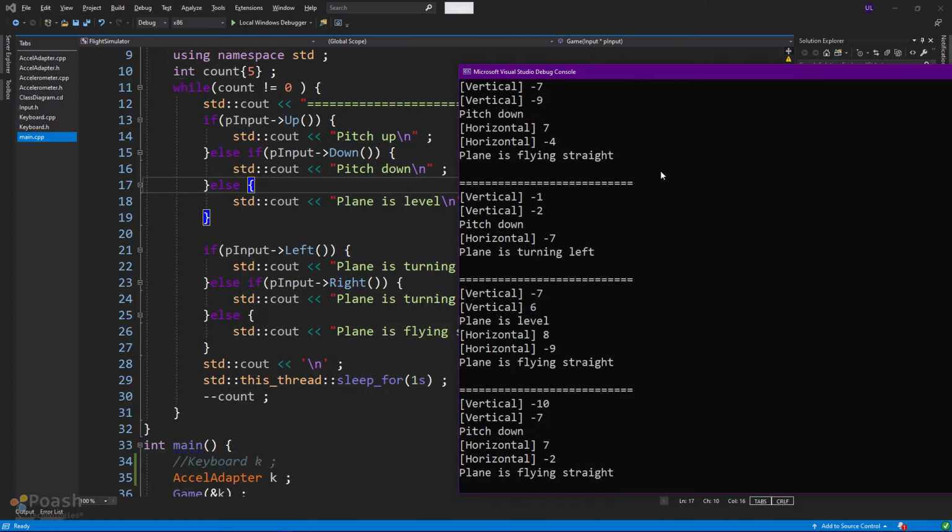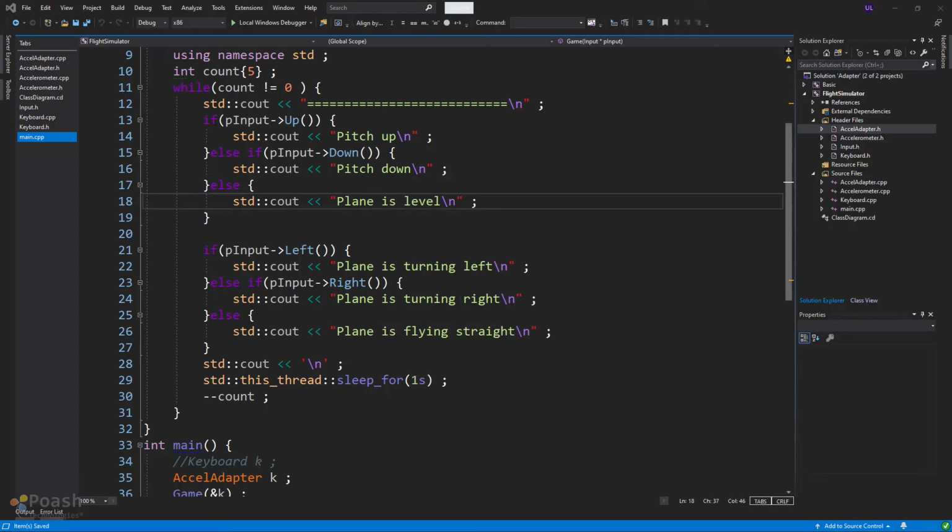So we have seen how we can use the adapter pattern to reuse an existing component that has an incompatible interface. The adapter that we implemented here is the object adapter. Let us see how these classes interact with each other through the class diagram.